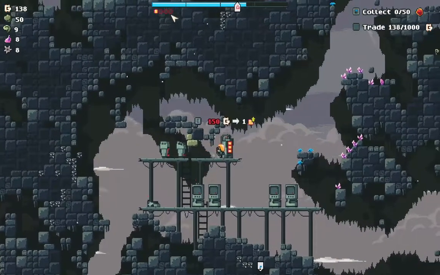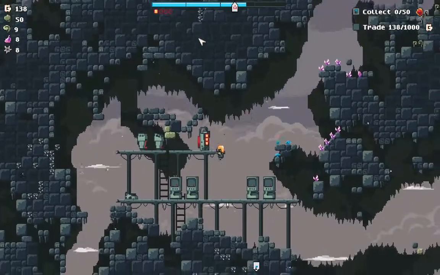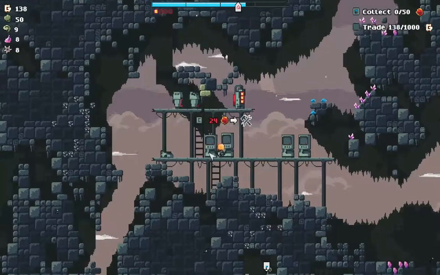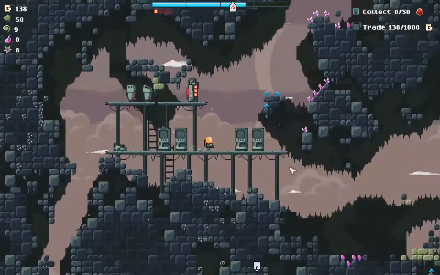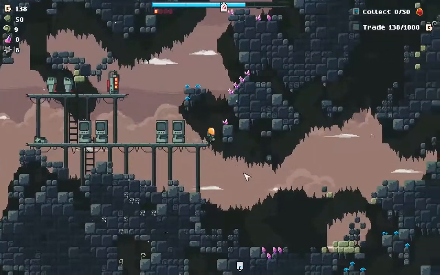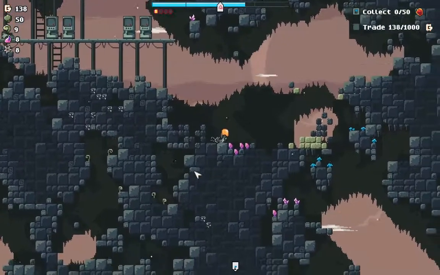Oh. Okay. Good to know. 24 fire rock. Oh, collect 50 fire rock. Look at that. They're probably going to make me come back here and buy the health upgrade. That's probably what that was for.